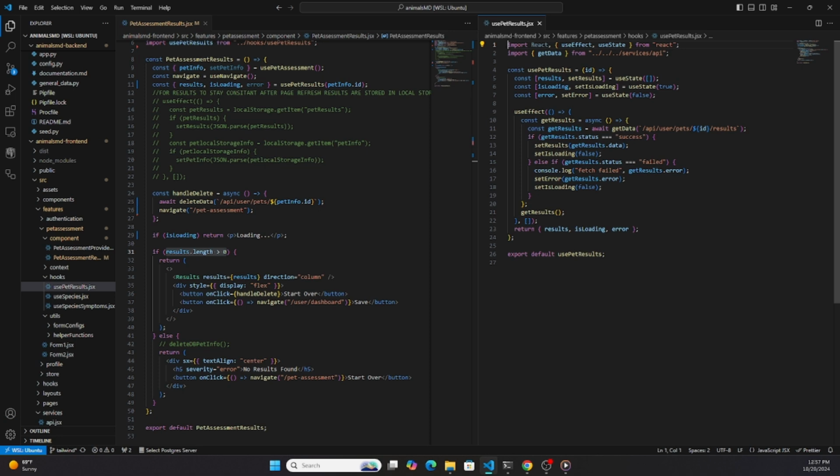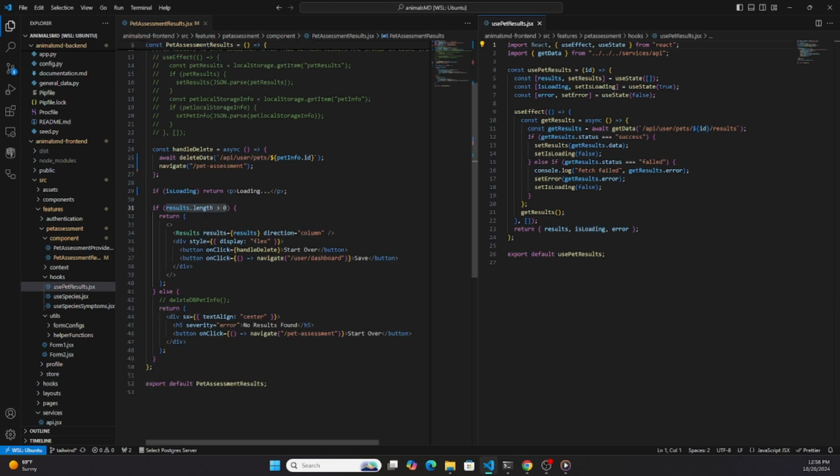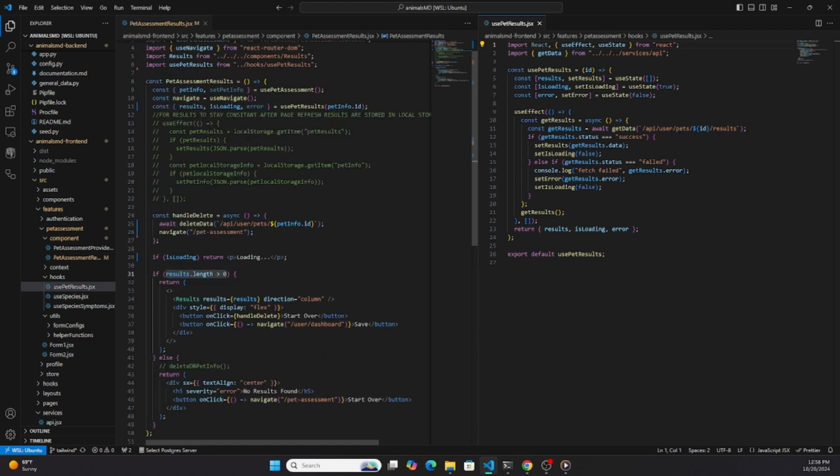But we do want to work with the status, whether it failed or not. If we use error.message, no, because it's a string, and any string that has anything in it is going to be true. So what we want is something where the condition will be accurate. So here we have the delete, we navigate to the beginning.